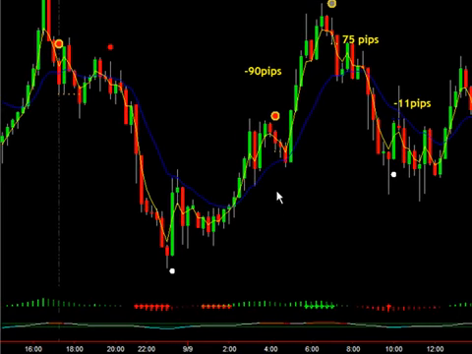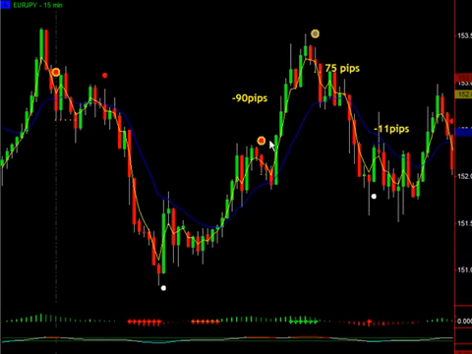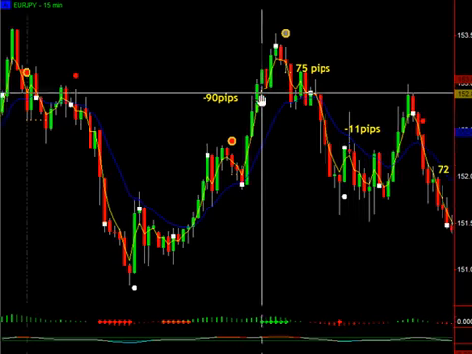Actually it was this dot right here. This still occurred in the Asian session. This dot right here was a super dot sell, with a correlation for the higher time frame trending down and also the lower time frame that we're looking at, the 15-minute charts, trending down. So we took that trade, and unfortunately it moved against our position and we were stopped out. Stops were placed above the last structure, and we lost 90 pips on that one.